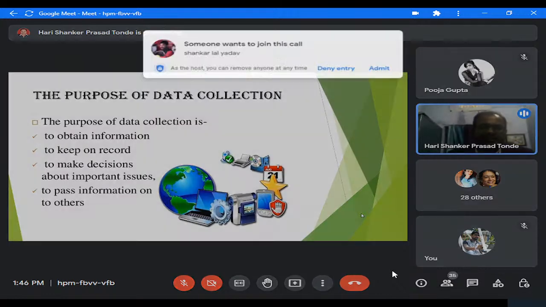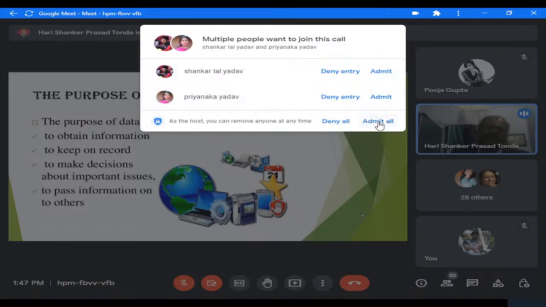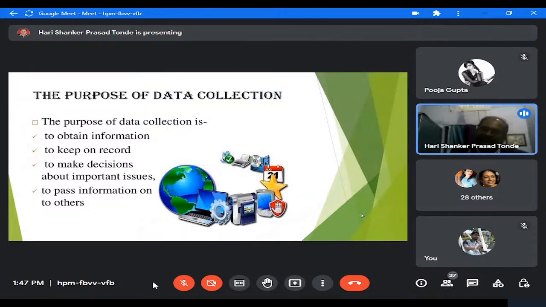Means what is the purpose of collecting the data? Once we have identified the research problem, how are we going to get the primary data from the sources? Means what are the various sources or resources which are directly concerned with my research problem, and how are we going to collect the data, and I have to identify whether the data is concerned with my particular research problem or not. So this is the basic purpose regarding data collection.